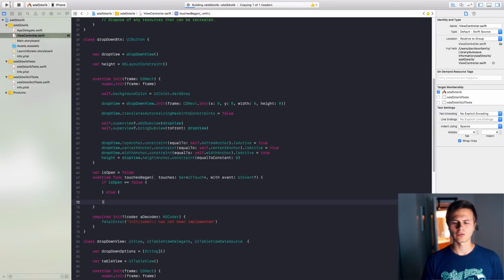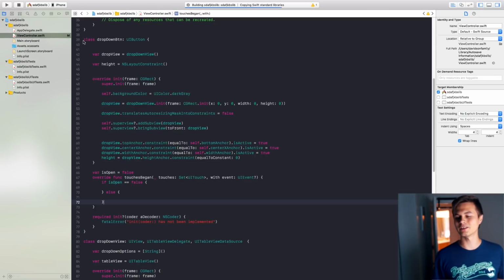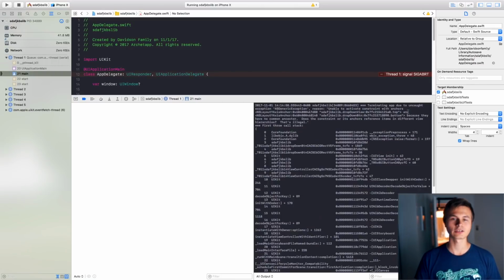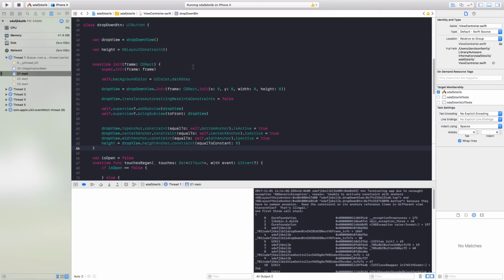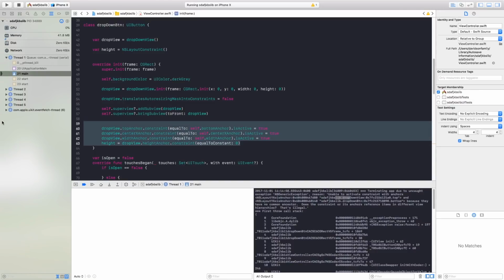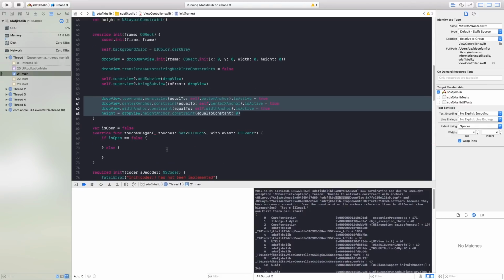Now, before we continue any further, let's build and run this, and make sure that our button is set up properly. All right, so we did have an anchoring issue. We have unable to activate constraint with anchors. This is going to be my drop-down view and the drop-down button. It looks like we got this error between our top and bottom constraints. So these constraints that we just set up, we're getting some errors with those. The reason we're getting them is because our button was called before the SubView was able to load. So it's actually fairly simple to solve this.